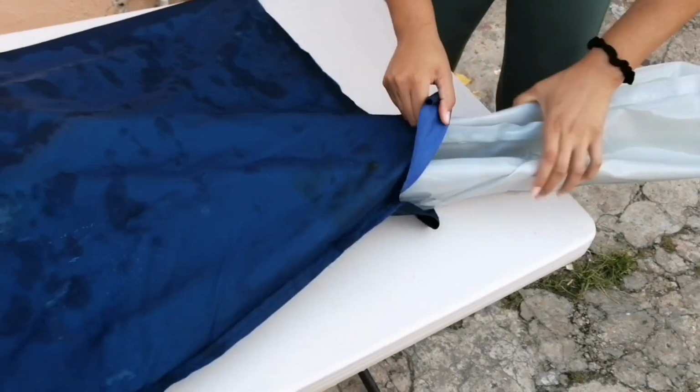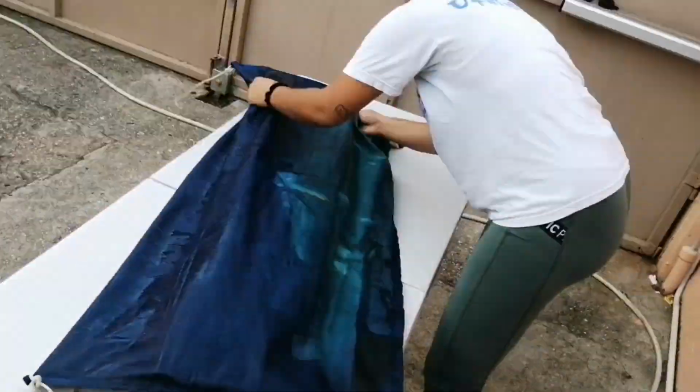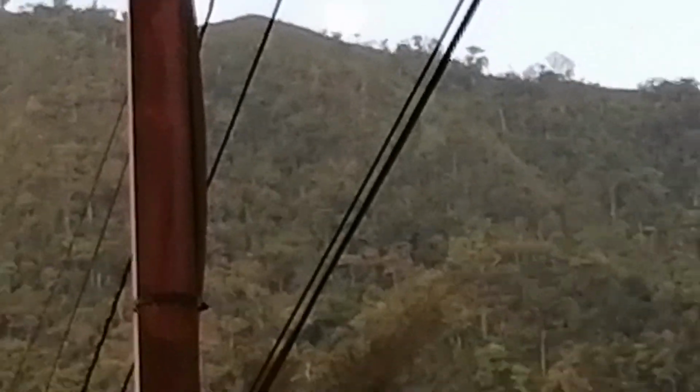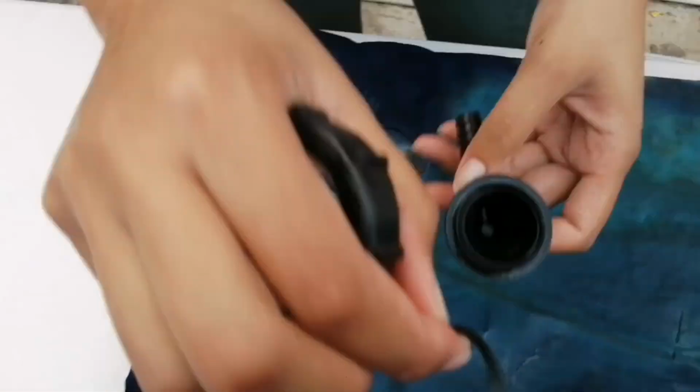Getting the bladder back into the casing is probably more challenging than getting it out, but the trick is to fold it really tightly, and then once it's in the bag, start unrolling it and pulling it apart. This took a while, so enjoy the moon rising over the mountain in the distance. Yep, still at it. When I finally got it, we put back on the fittings, and that was that.